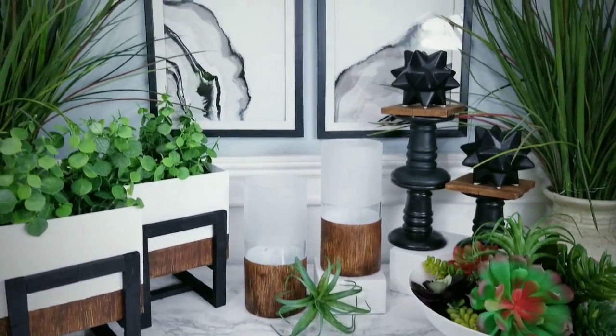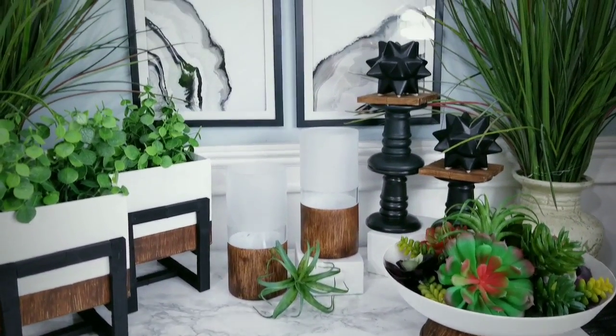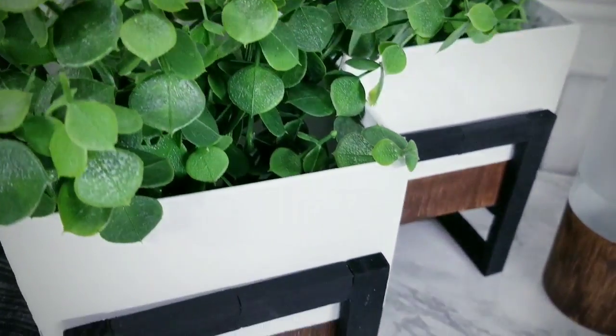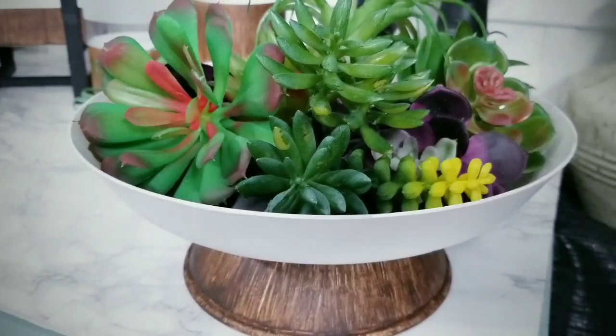For today's DIY project, we'll be creating 5 new modern style DIY home decor projects. Now these projects all have a very clean and simplistic look, yet they're very stylish and look very high-end. Now of course, you better bet I got all of these supplies to make these from the Dollar Tree.